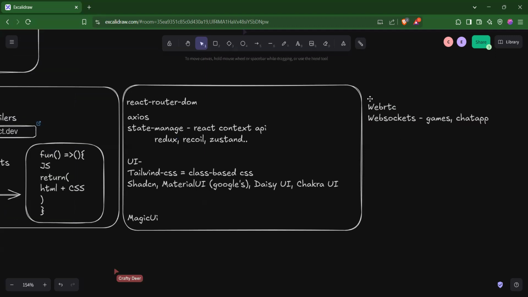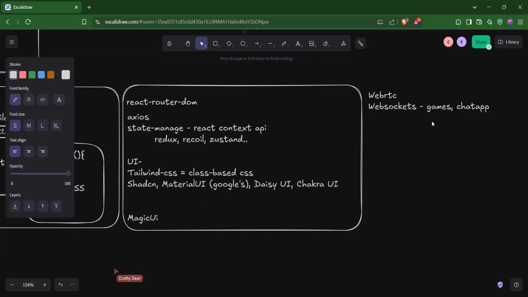These have to be learned separately if you want to build an app of this type. Even if you want to build a simple game, you have to learn libraries like Phaser or Babylon.